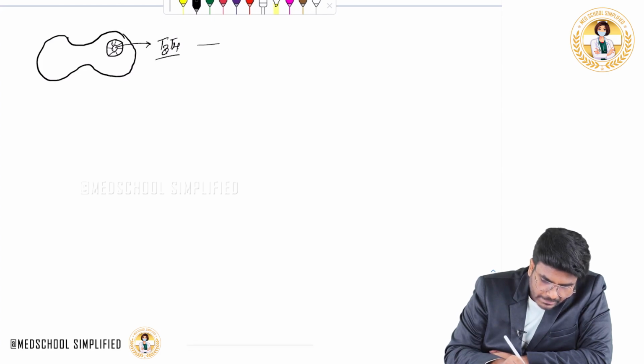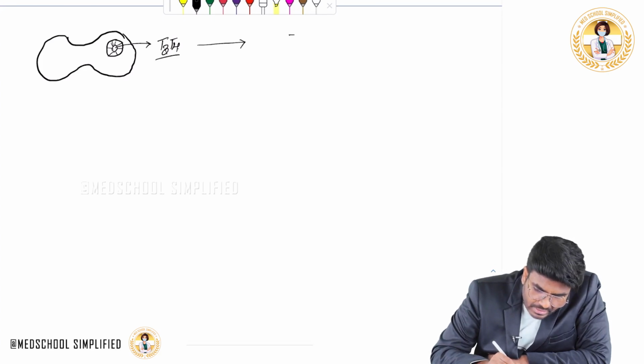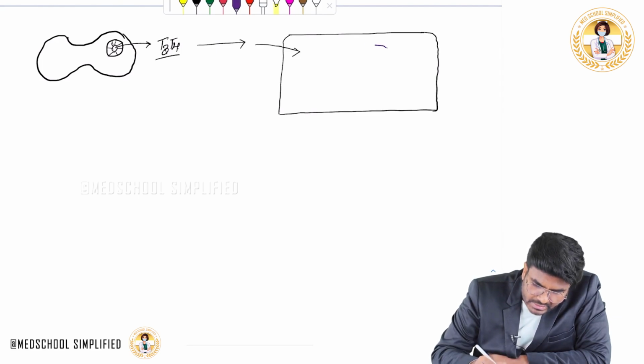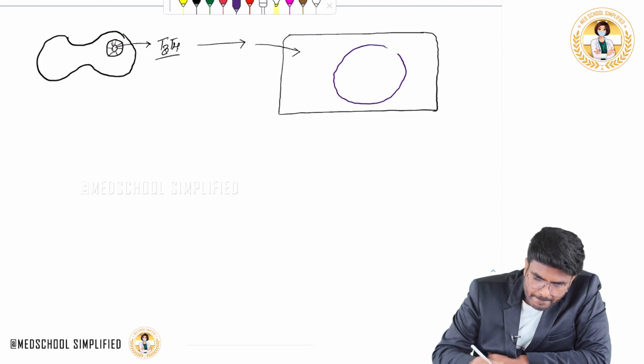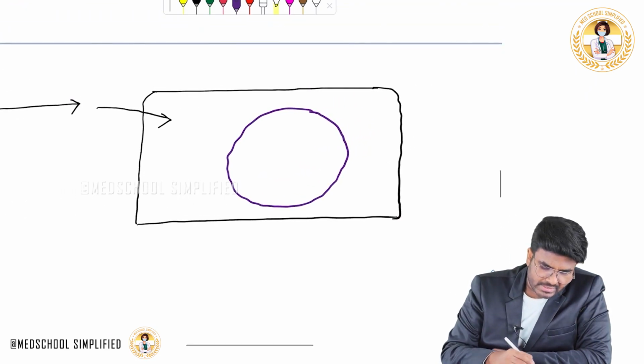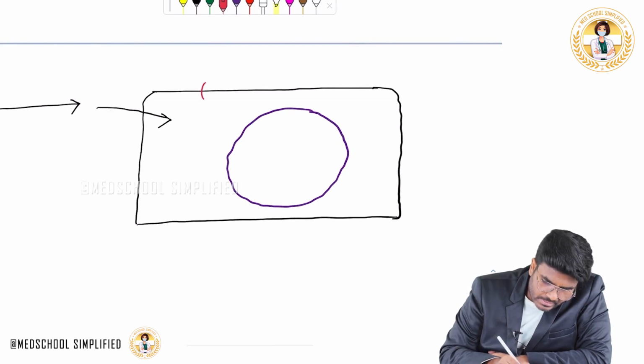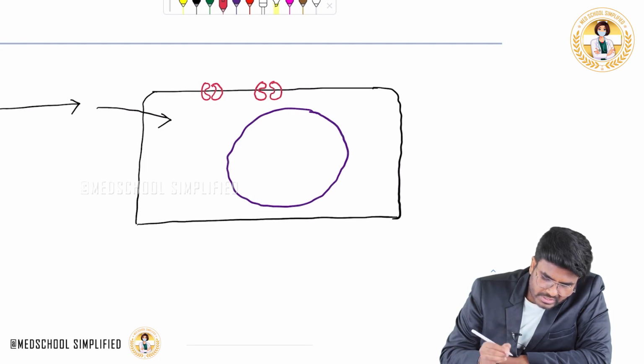Now where will these thyroid hormones come and act? They are coming and acting on the cell. The thyroid hormones can directly cross the cell membrane. Inside the cell, there is a nucleus present. Now look at this cell. On the cell surface, generally, there is the sodium potassium ATPase present. How many sodium potassium ATPases are present? For example, on this cell, 2 sodium potassium ATPases are present.